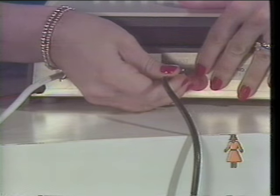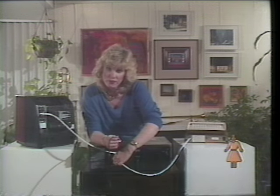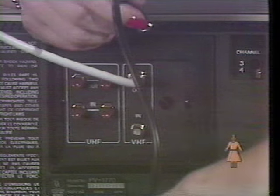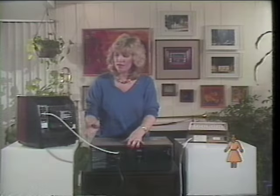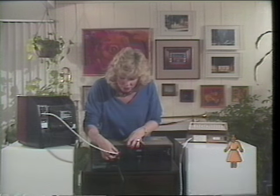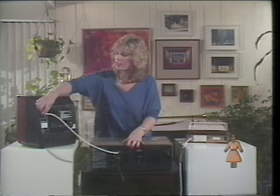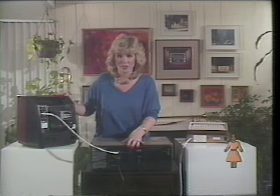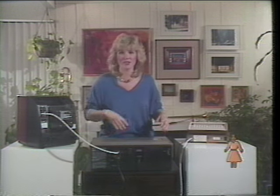It'll be coming out of the wall, but instead of going into their box, it will go right directly into the back of your VCR, right into the VHF input, the same place an antenna would go. A second cable then runs from the VHF output on your VCR right into the VHF input on your television set. So once again, you will not be needing the cable company's box. You can just return it to them.